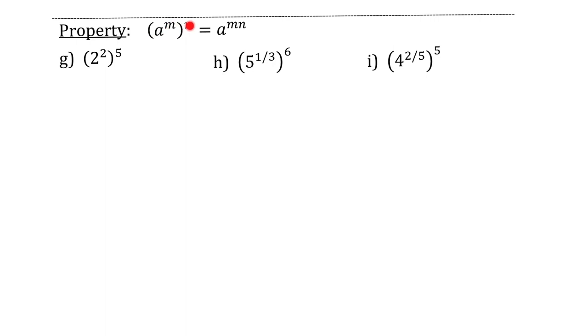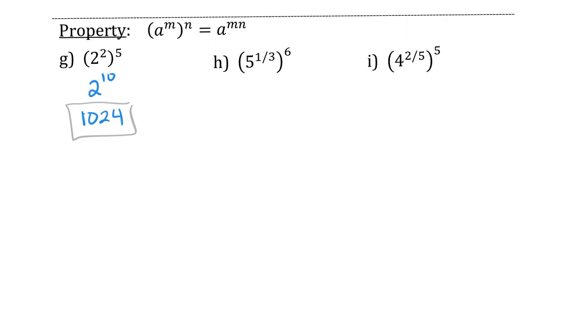If I do a to the m to the n, I can multiply the exponents and make it a single entity. So if I do 2 squared to the 5th, that's 2 to the 2 times 5, that's 2 to the 10th, and then I can put 2 to the 10th into my calculator. I got 1024. Okay, now on that particular one, if I had done the exponent first, it would have been 4 to the 5th, and I should get the same answer, so it didn't really make it much better.